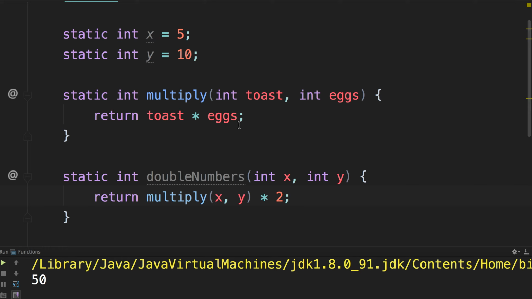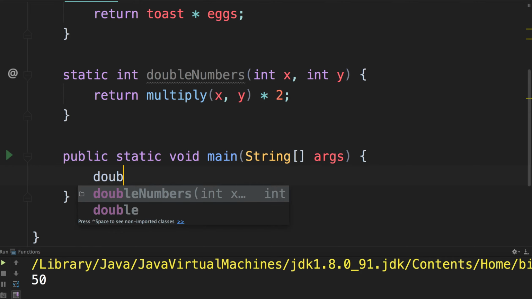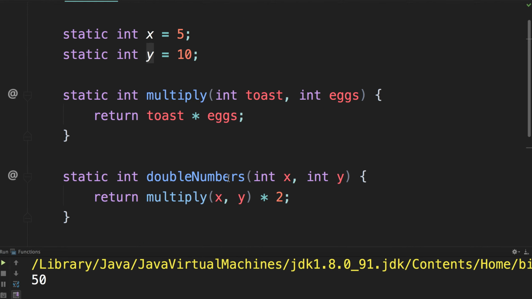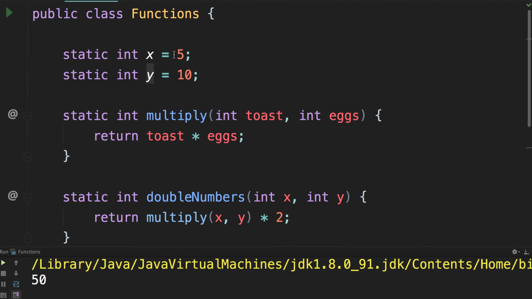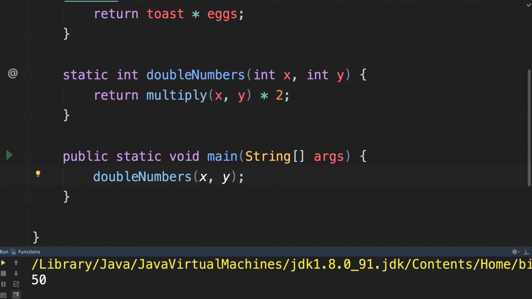So it's gonna multiply these two numbers together, and then we're gonna multiply that by 2. And we can just call double numbers x and y, which this x and y is referring up here to these variables that we defined. And this should print out 100. I forgot to print it again.